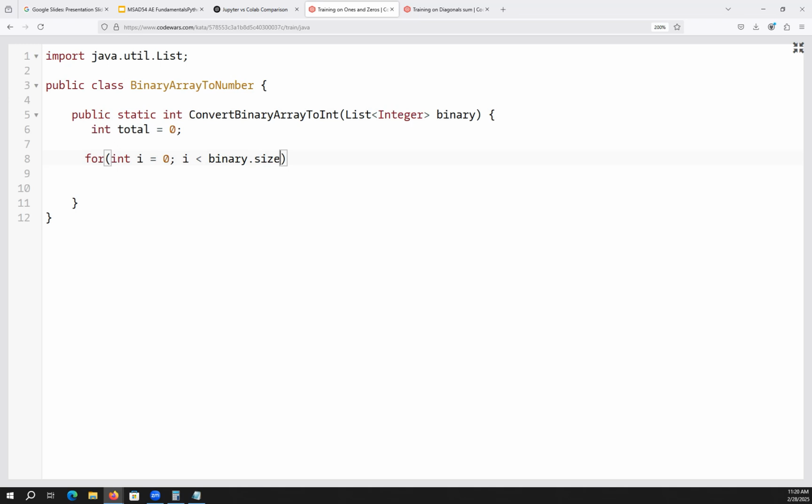The array is called binary, I believe, not non-binary, which is a big term these days. And remember I was saying when I was explaining the binary to integer conversion, you only need to count the ones. If you encounter a 0, you can just ignore it. So I'm only going to do something here if I encounter a 1 in binary. That'll be my condition. If the value I encounter is a 1, then I'm going to do something. Of course, I'm going to get its power of 2.